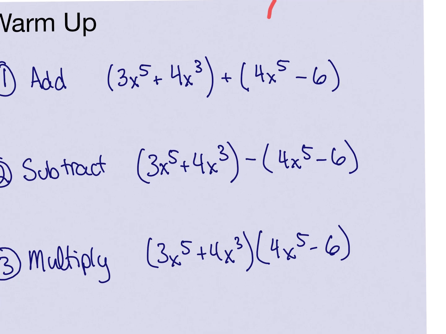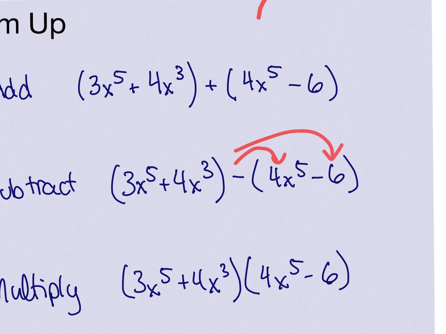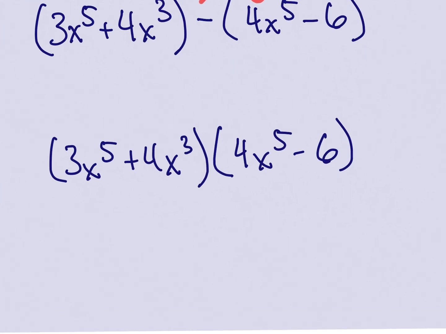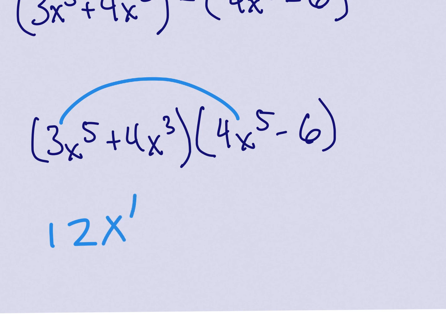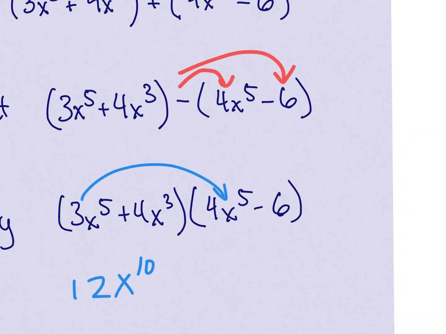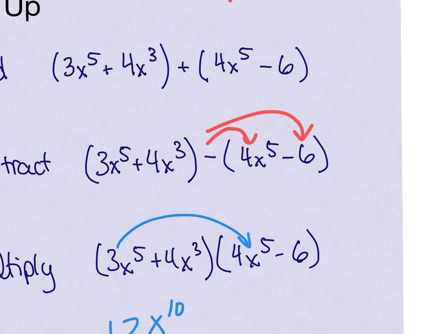Let's actually just do these three. One's add, where you can just drop the parentheses. One is subtract, where you've got to remember to distribute that and then combine like terms. Then there's the multiply kind. And I'm just going to do the first term for you to remind you. That'll be 12x to the 10th. When you have powers like that that are multiplied, then the power goes up. The powers on these other ones, they don't change at all because you're only adding things that have like terms.